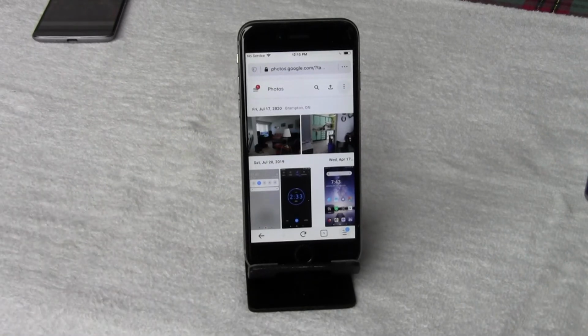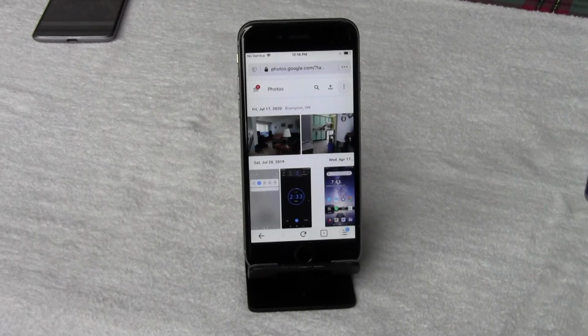And as I said in the Android video, once you've got them up at Google Photos in the cloud, you can go to Google Photos from your laptop or from your desktop computer, Mac, PC, Google Chromebook, doesn't matter. You can go to photos.google.com, log in with your Gmail address, and download all your pictures onto your desktop computer or your laptop, and then put them onto an external USB drive or a thumb drive, or burn them to a DVD, or whatever, however you want to do backups and store them to make an extra copy.